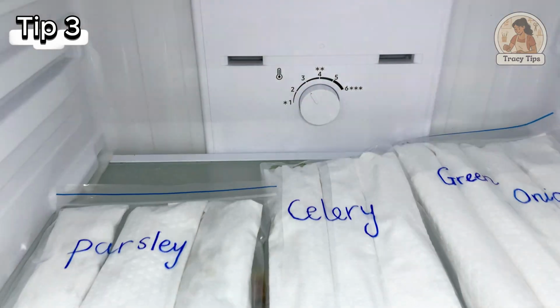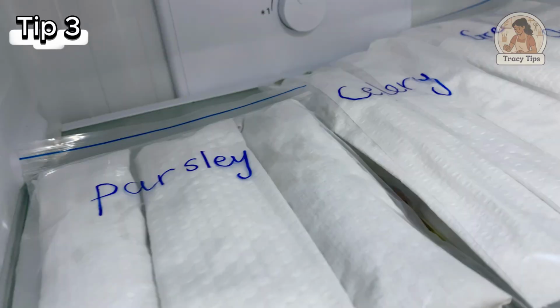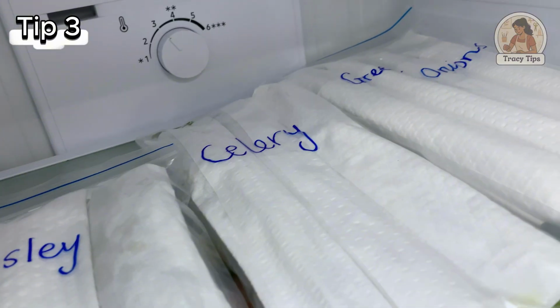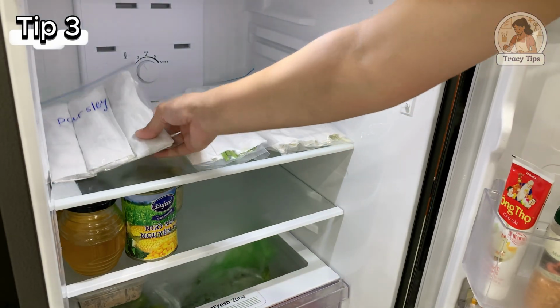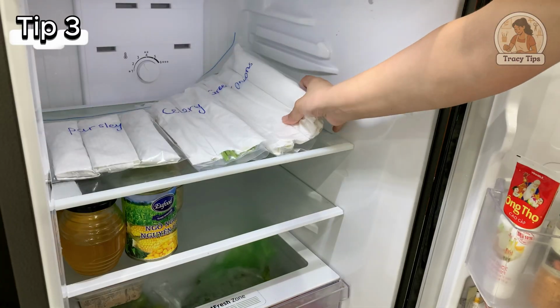This method is neat, convenient, and makes it easy to grab just the right amount of herbs. It's especially useful if you buy herbs in bulk and don't want them to go to waste.